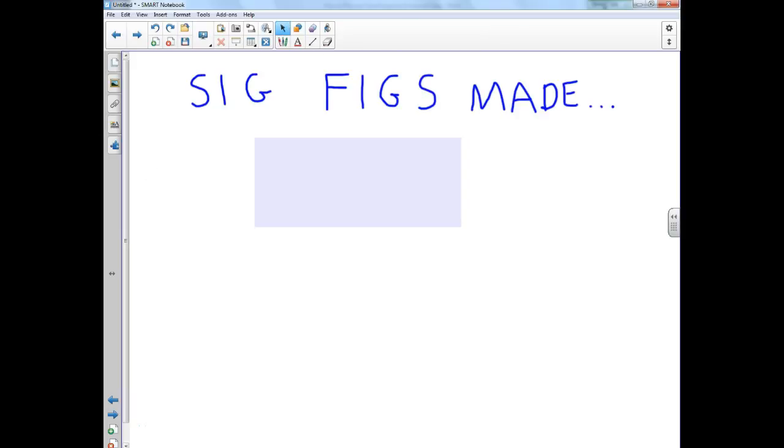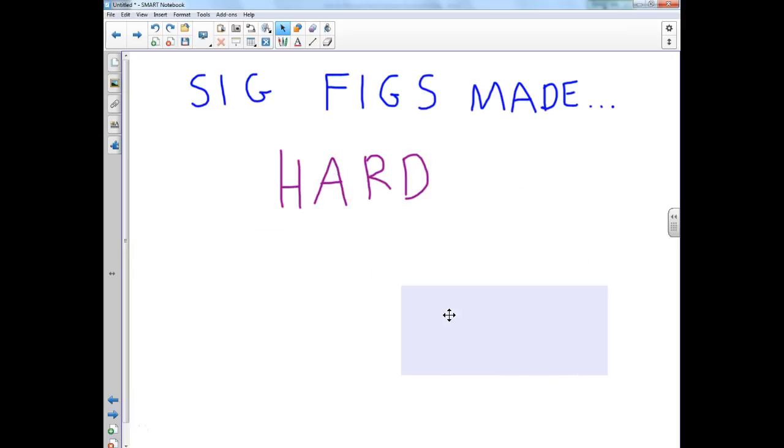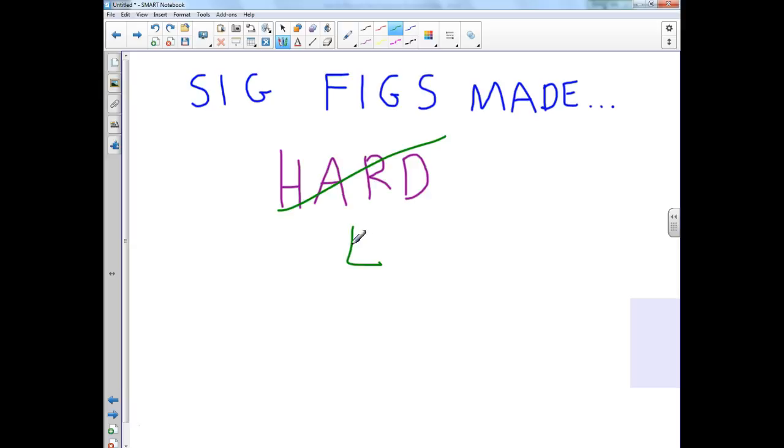We are going to look at sig figs, and we're going to take this subject, which many find so complex. This is going to be sig figs made hard. Wait, that's wrong. Sig figs made easy. Easy. And you know it's easy because we're not even spelling out the entire word easy. That's how lazy we are, so it better be easy enough for a lazy person like me to do it. Okay, sig figs made easy.